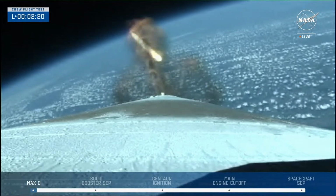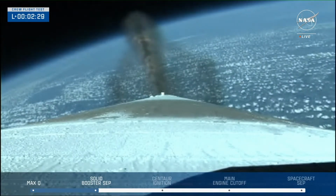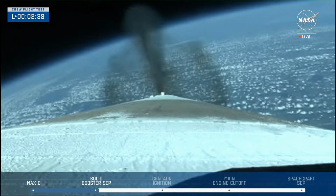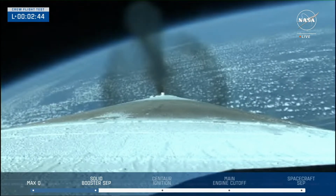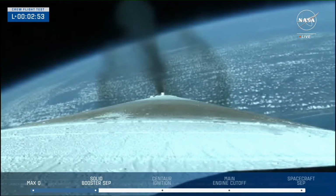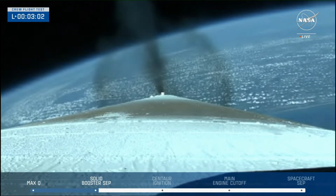Now 2 minutes into flight, there go the solid rocket boosters, and we're getting a very good visual indication of the flat trajectory of this spacecraft. It's pitching over very dramatically this early into the flight, on its way to that suborbital trajectory. Good trajectory. The solid rocket boosters have now been jettisoned after seeing Starliner through its first 90 seconds of flight. Team on the ground confirming that it was a good jettison and that the vehicle's trajectory continues to look good. Now 3 minutes into today's flight.